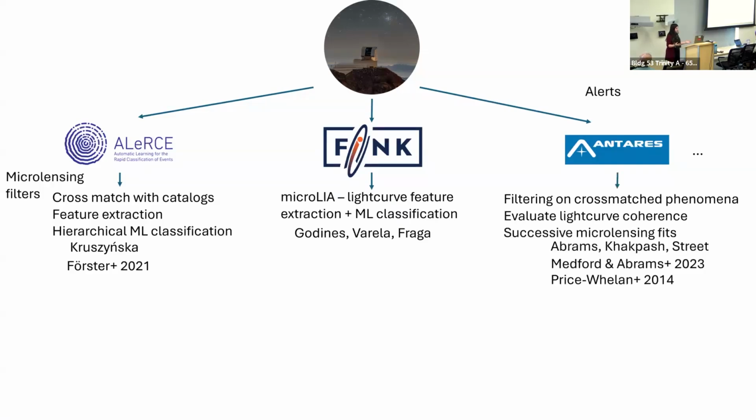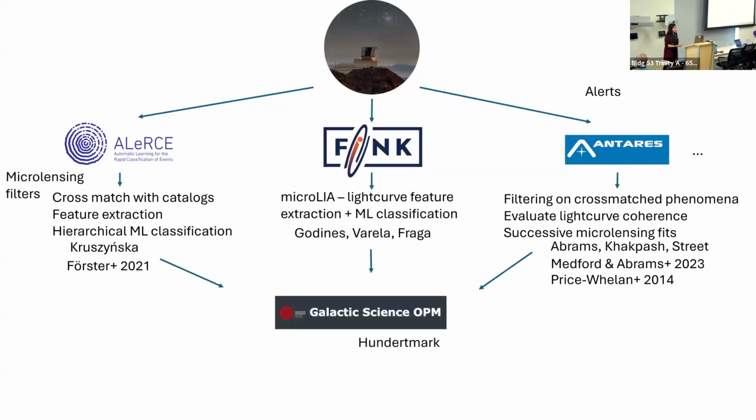And then for ANTARES, we're taking a little bit of a different approach where we do progressive filtering and fitting to be able to identify microlensing candidates. The idea is that if we have all these different methods, then we can bring them together in the galactic science OPM, which Marcus Hintermark has developed, to be able to more confidently identify microlensing events and to follow them up, and also to add in additional metrics like weighting an object by the number of stars squared to try and eliminate extragalactic contaminants. So then we can follow up.